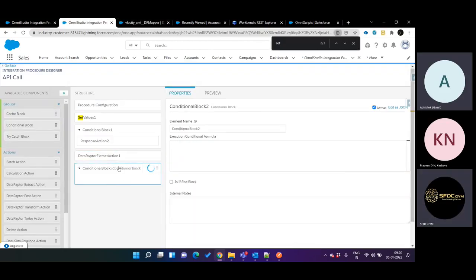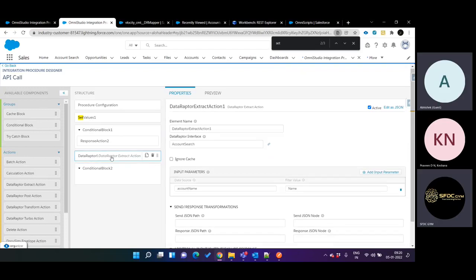So here is a difference in how we actually access the value. In the last class, I told you, since this is an integration procedure and there's no UI element, all the values that we can access, let's say we want to access some value inside this data raptor, we need to start the node from this data raptor.